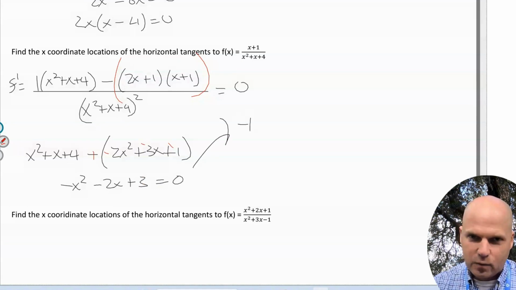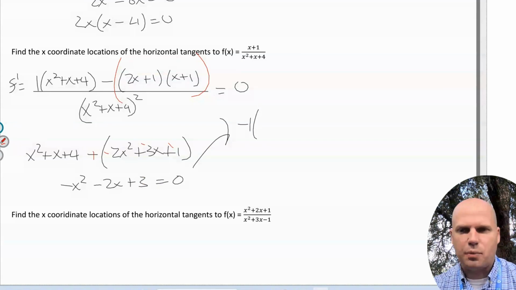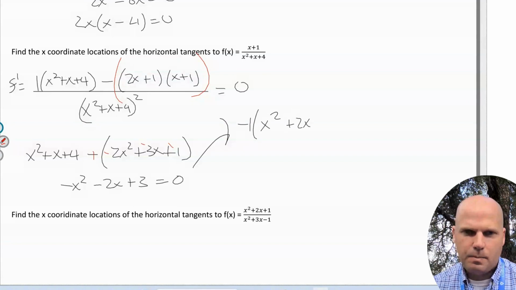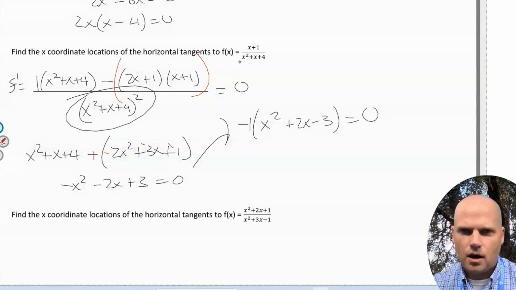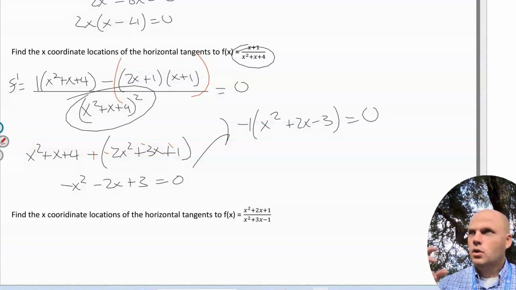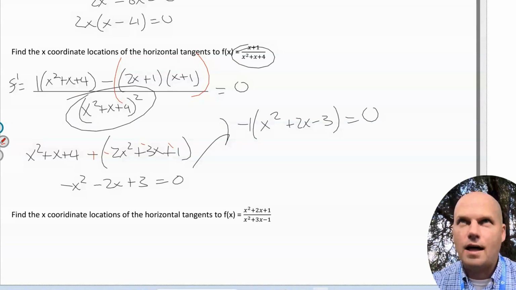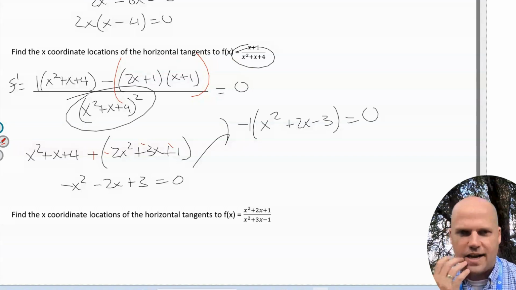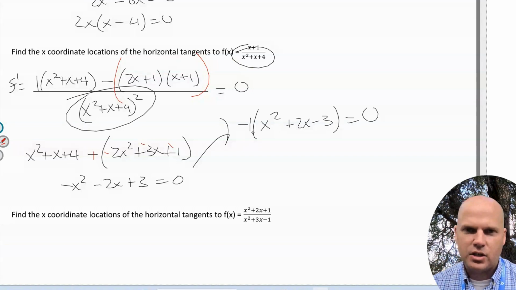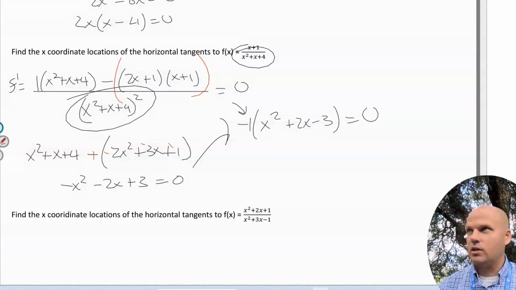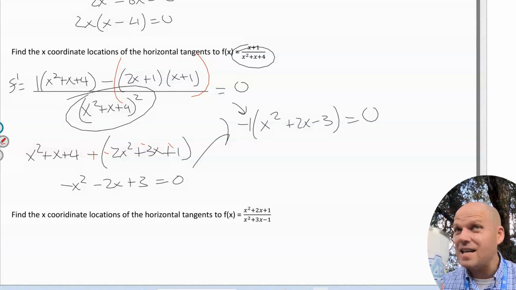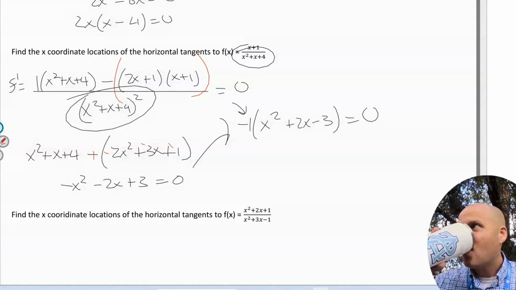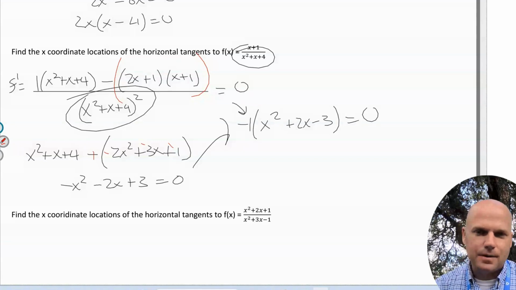I will factor out a negative 1. This is actually important, guys, for our future. Don't divide by negative 1 because you're like, this is equal to 0. Our entire slope equation, all elements of it matter. Don't let anything disappear on you. Now we're solving this equation, yes, but for future analysis, my advice is factor, don't slide and divide. It might hurt you.